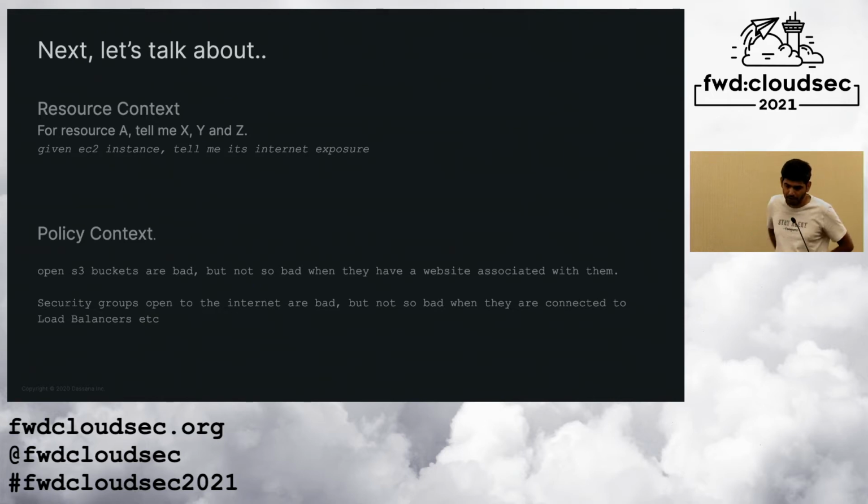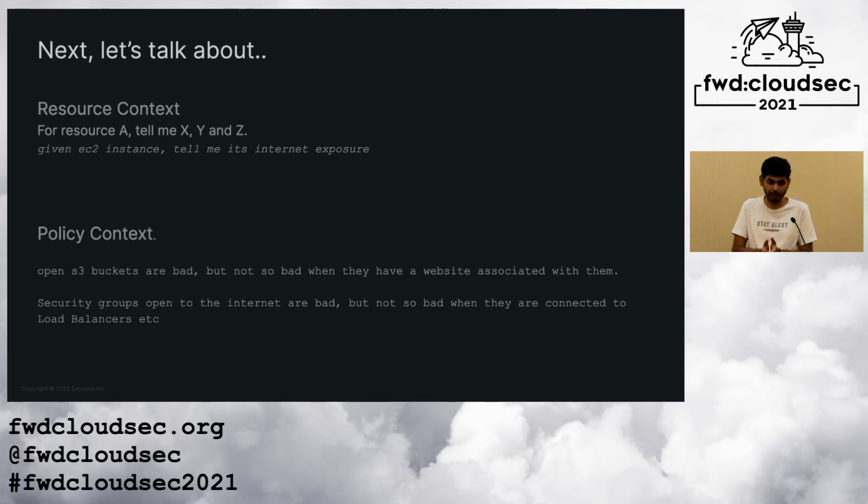Now, let's talk about the resource context and policy context. What do we mean by that? Even if you are able to express the general context, the next thing that you should be able to do is say, you know what, these alerts are interesting only if my resource is in this particular state. And that state is very much associated with the resource.